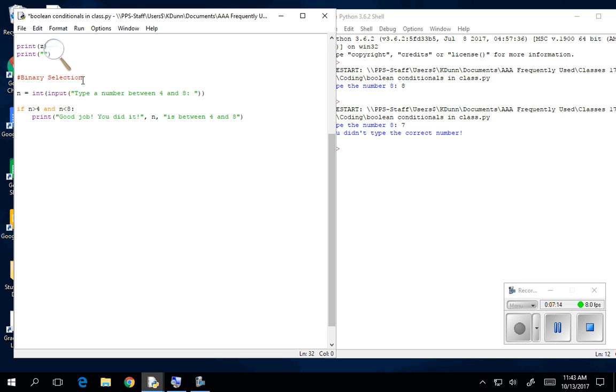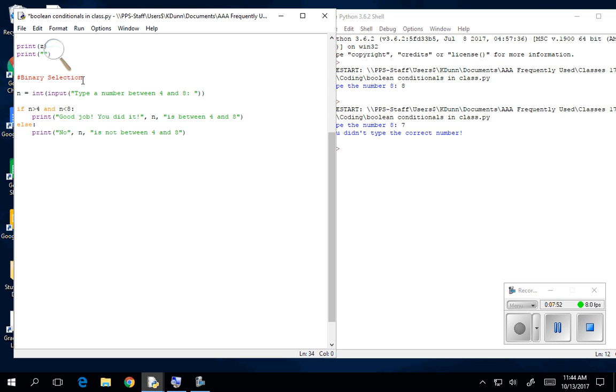Okay. Now, if that is not true, I need my false conditional here. So I'm going to use the else statement. I'm going to say else, and you don't need to provide any information here other than else. So basically, if that is false, it's going to automatically jump down to the else statement. And I'm going to say print, no, comma, I'm going to put the n in there again, is not between 4 and 8.